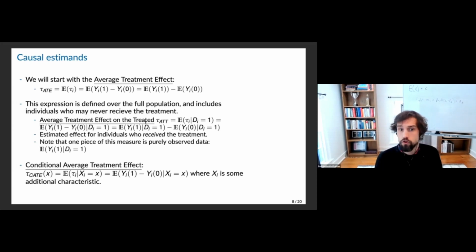Versus, you could think about the average treatment effect on the treated. The reason this matters is that if you think about the effect of a policy and you want to do a retrospective and think about what the impact was, the average treatment effect on the treated is the treatment effect for just those who received the treatment. Now, that's going to subset to a subset of people. And the only piece that you really don't know is what is their counterfactual. So if we think about this, this is the crucial piece. If we take the average treatment effect on the treated, well, that's tau I conditional on D I equals 1. So they got the treatment.